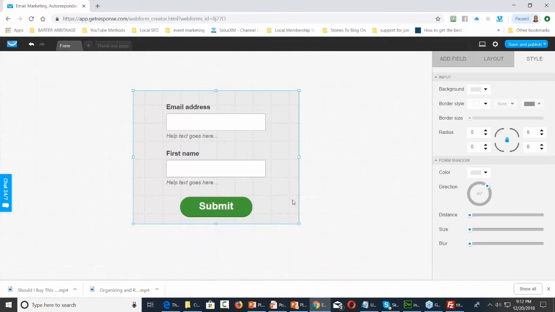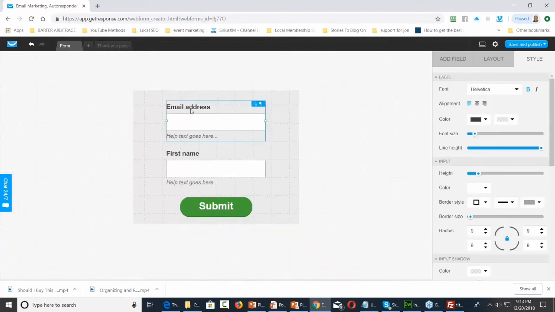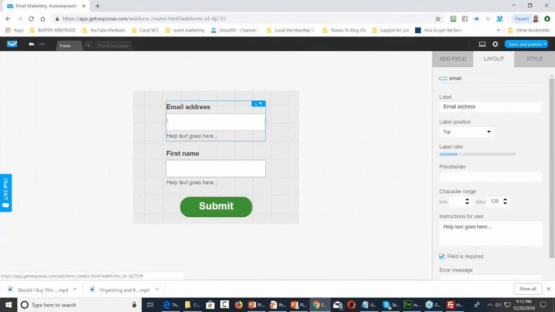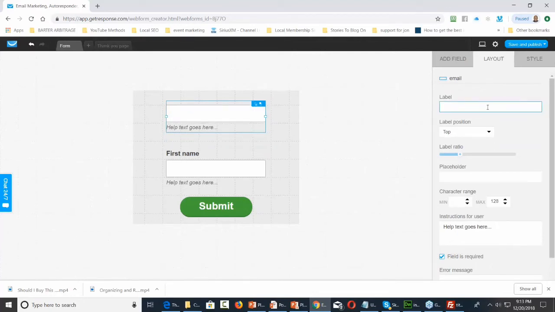And then I'm going to click inside of this email address area, and I'm going to look at that box here. I'm going to take out that label, and I'm actually going to take out this label.